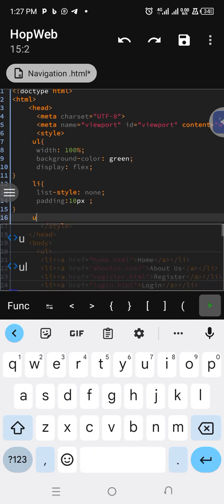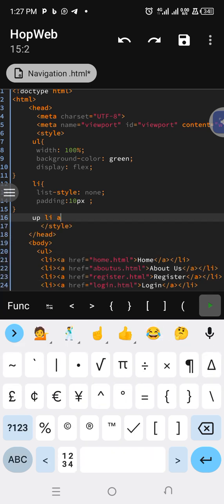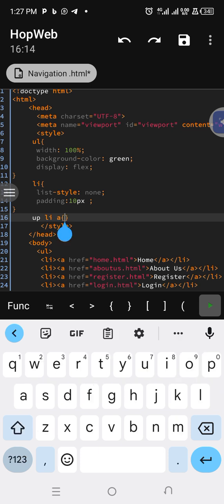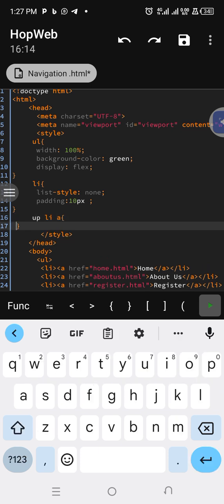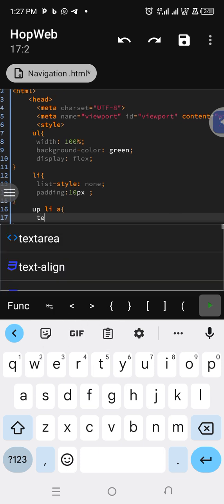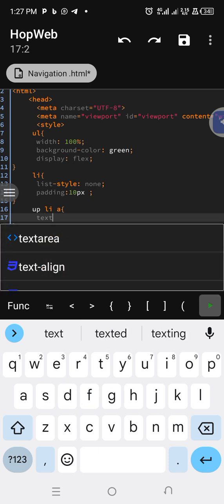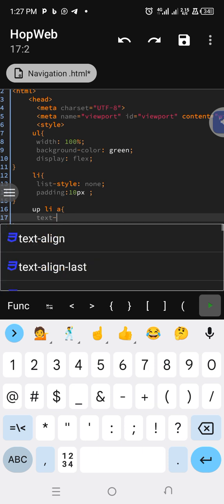We can go by ul li a, and then for text decoration, just put none.